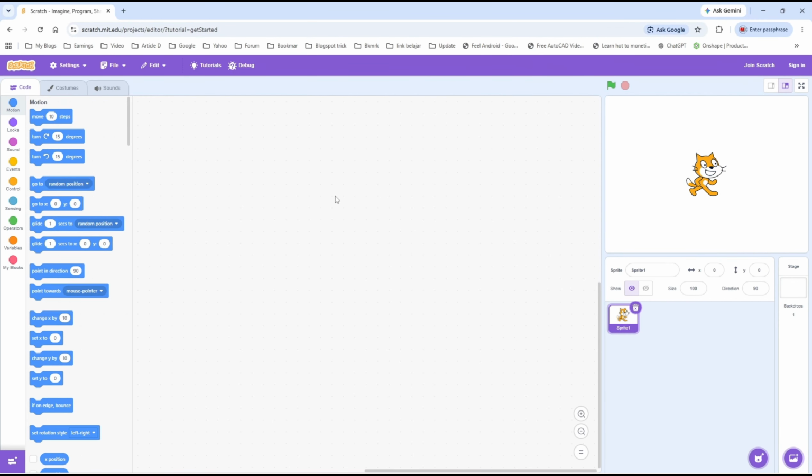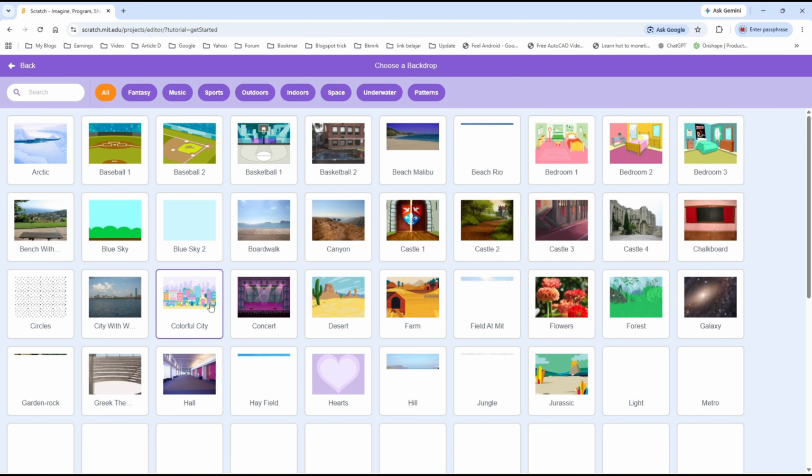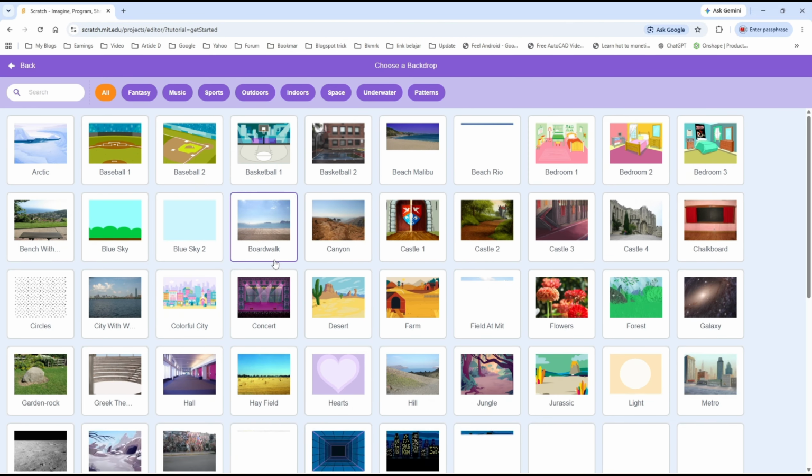Hello everyone, today we are going to learn the basic Scratch Meet Edu tutorial on how to make a background. So we have these default backgrounds in Scratch. You can see we have the white background, and if you want to make a background, you can click on the backdrop and you can choose your background here, like we use the indoors or outdoors. Click to set it into your scene.